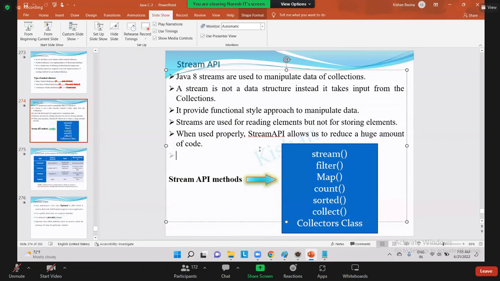Now, write a program to implement for each method. Go ahead. Question. Write a program to implement for each method.